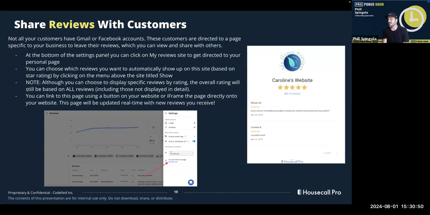You can also, besides just using the link, as we've mentioned here, grab a screenshot. Pull up that particular page, grab a screenshot, and then stick that screenshot onto your website. Makes it look a little bit more professional. I've also encouraged people to take that screenshot, stick it on your website, and then include the link at the bottom. That way customers can read your top reviews, and if they want to know more, they can click on the link and see all the reviews that have been left behind.